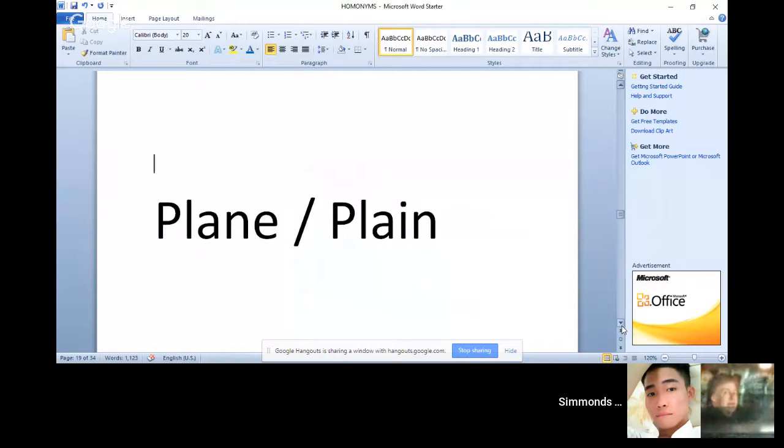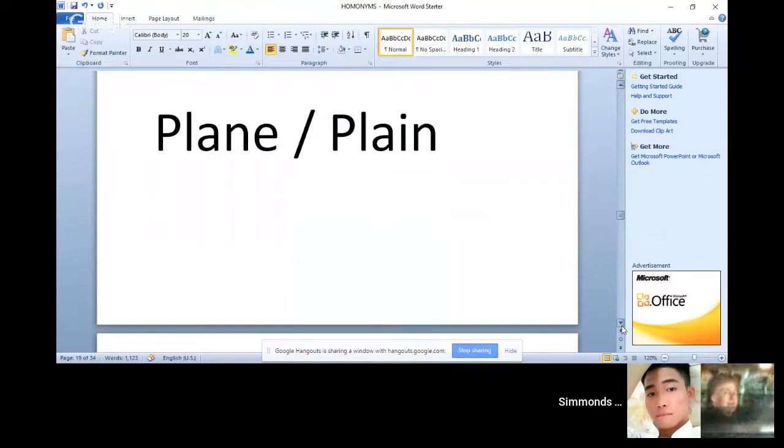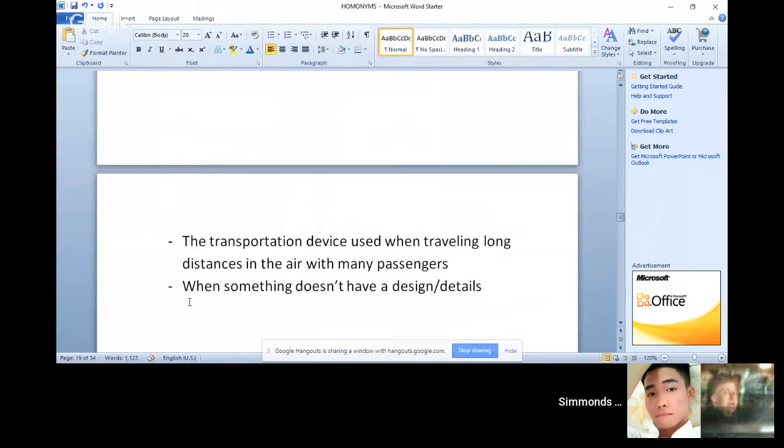Plain words, which means simple word. Simple, sure. As far as an adjective, for example, oh, she's wearing a plain dress. Well, that plain means it doesn't have any designs. Maybe it's just one color. So it's not maybe very interesting. And so, yes, the first one, you are right. The transportation device used when traveling long distances in the air, probably with many passengers. And then the other is when something doesn't have a design or details. And Ken, as you said, it's a plain. It's like when there's a lot of wheat fields or something, it's a very flat area. So even I don't have all of the definitions. There's so many.